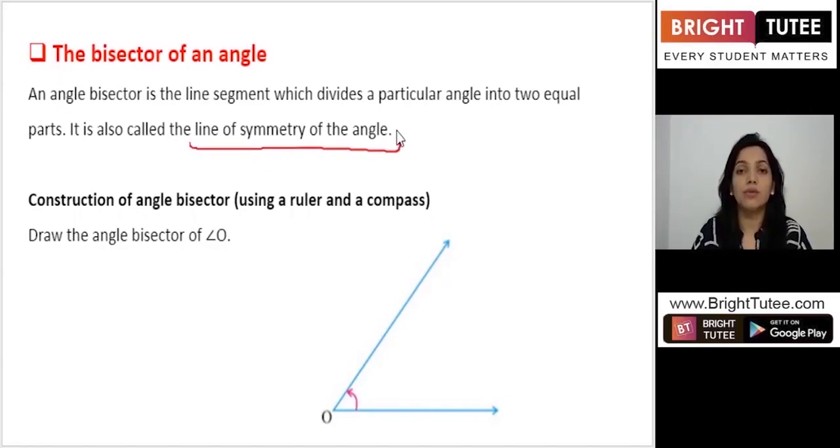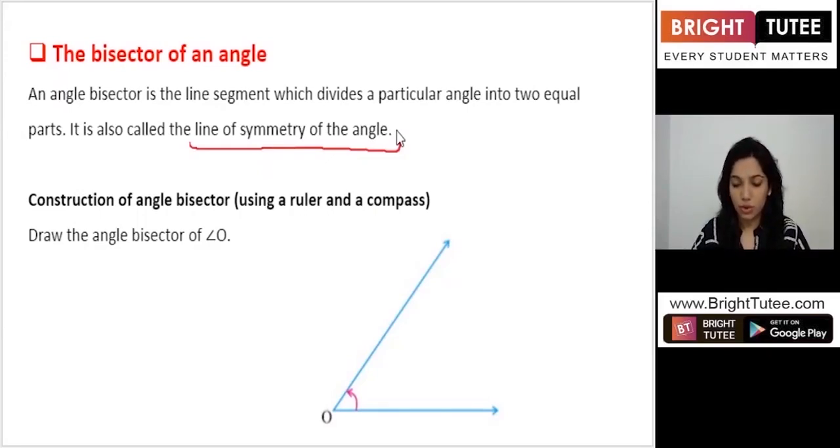Let us learn how to construct the angle bisector using ruler and compass. So we just learned how to draw an angle by two methods. When we were given the measurement, we used the protractor. When we were not given the measure, we used compasses and ruler in order to draw the copy of that angle. Now we are going to draw a bisector to a given angle. So first of all, construction of angle bisector using ruler and compass. I'm sure it's easy to draw an angle using a protractor. Let us draw using the ruler and compass.